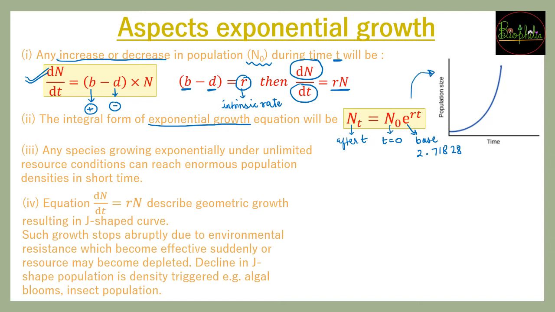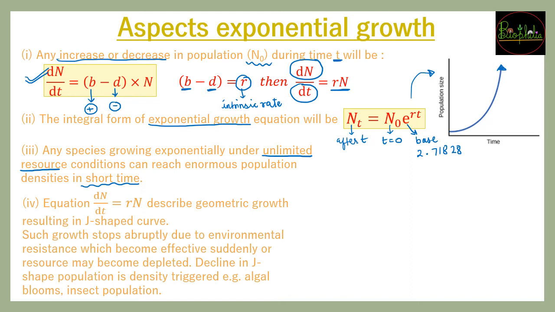So the value of e is that, and based on that this graph has been formulated, which is going to go on, and it seems that it will always continue. But now you know that this type of graph needs unlimited resources, and unlimited resources are available only for a very short period of time, because you know resources are always limited in the real world. But you can create it such that for a very short period of time you can identify the graph which is going to show you exponential growth.